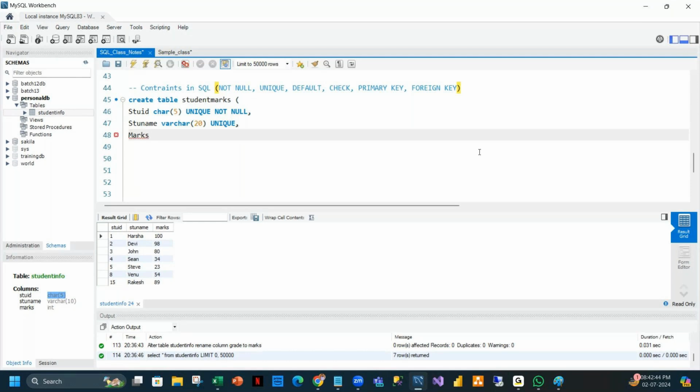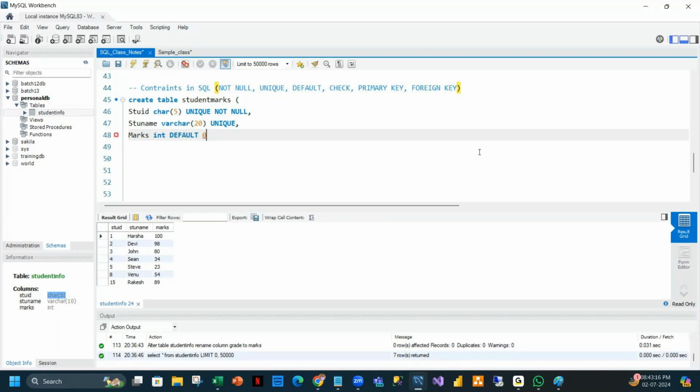In marks, I have integer. I'll use a data type called integer so that it will support numbers. And I also want to write a constraint called default 0. That means if I'm not giving any number, it should take a default value of 0.